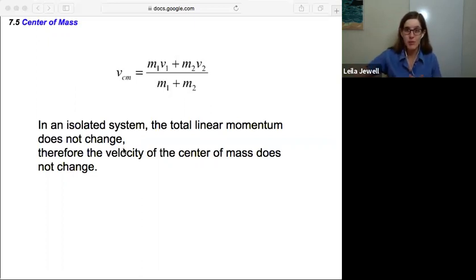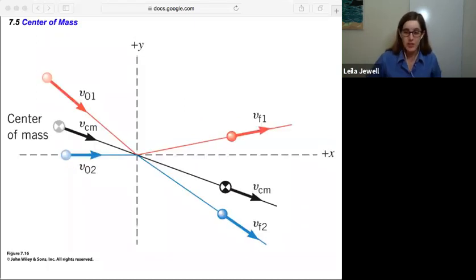Let's look at this with some previous examples. So we could go back to the two-dimension collision of, say, pool balls, right? The center of mass is at a point between them. It's closer to the blue ball because the blue ball is more massive than the red one. But they're all moving and it has some velocity. The collision happens, the center of mass keeps moving in the same direction. It is unchanged by the collision. Meanwhile, ball 1 and 2 have totally changed direction. They've changed their amount of speed too, while the center of mass velocity remains constant.